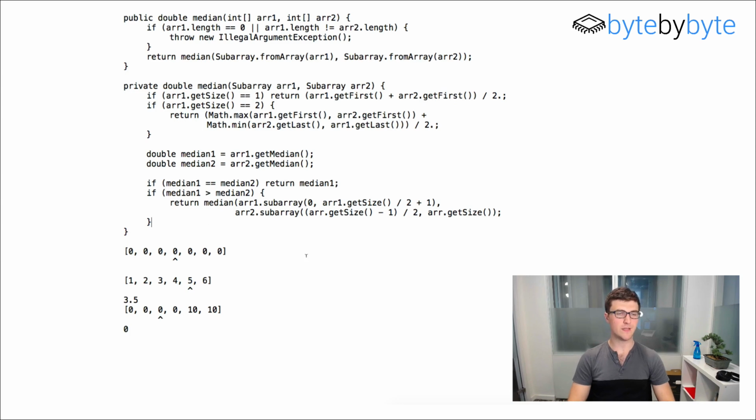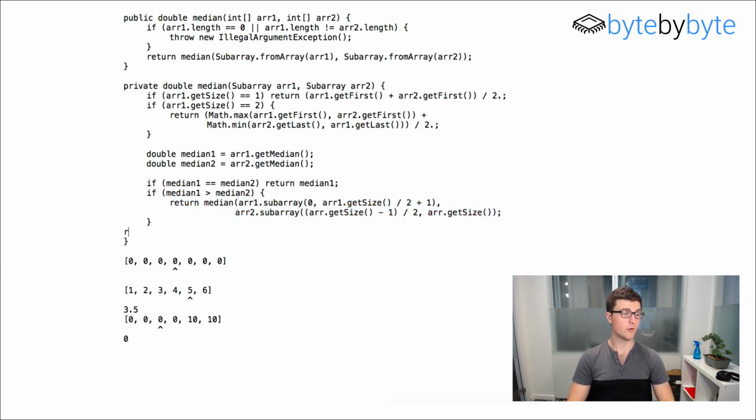And then all we have to do now, so that's our whole thing, right? Because we're just getting the two subarrays. And then otherwise, we're going to do the opposite. So return median of r1.subarray, and the equation is going to be exactly the same: r.getSize minus 1 divided by 2, and r2.getSize.